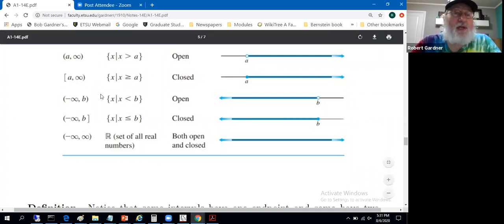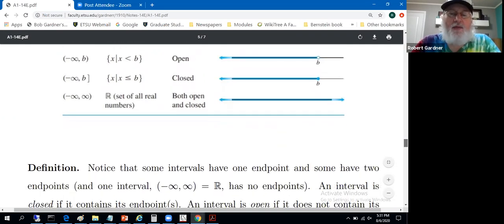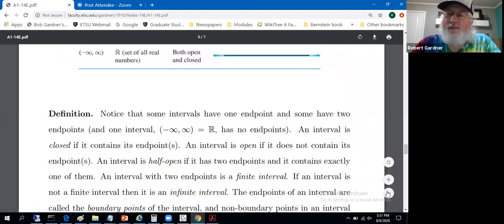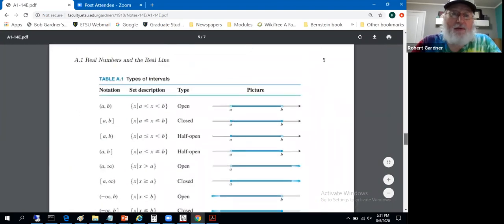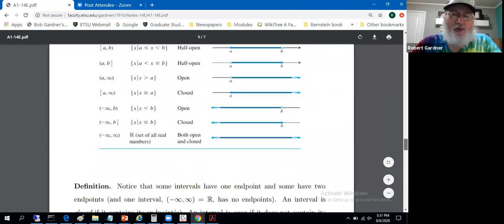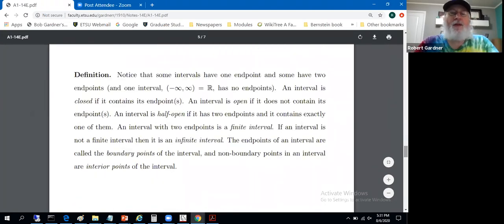These four intervals here only have one endpoint. This one has a left-hand endpoint, left-hand endpoint. This one has a right-hand endpoint, right-hand endpoint. This one doesn't have a right-hand endpoint, these two. These two don't have left-hand endpoints. This one doesn't have any endpoints at all. This is the whole real number line. We'll shade it with little blue arrows at both ends. So there's the interval notation. This stuff we're doing in this appendix, probably the most that we'll use is this idea in table A1. This interval notation will play a huge role in lots of what we do.